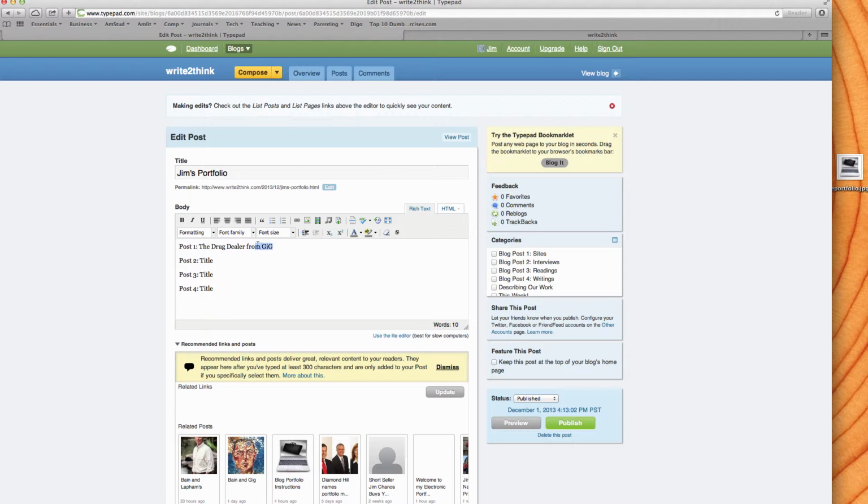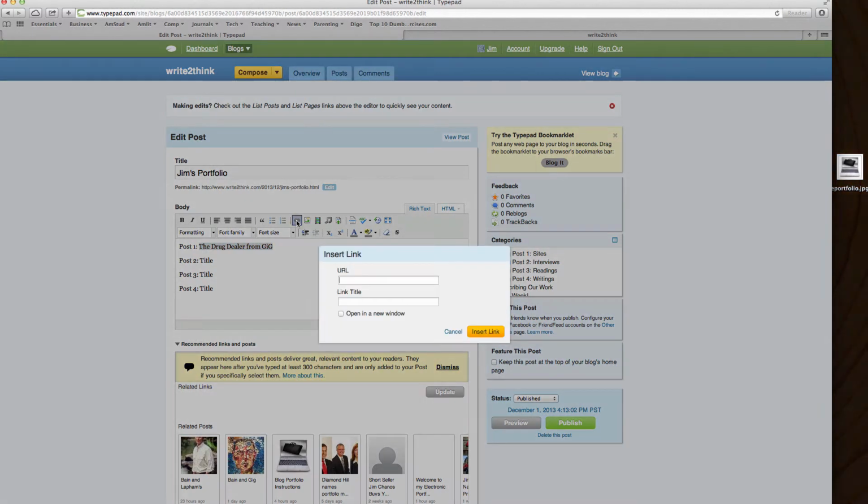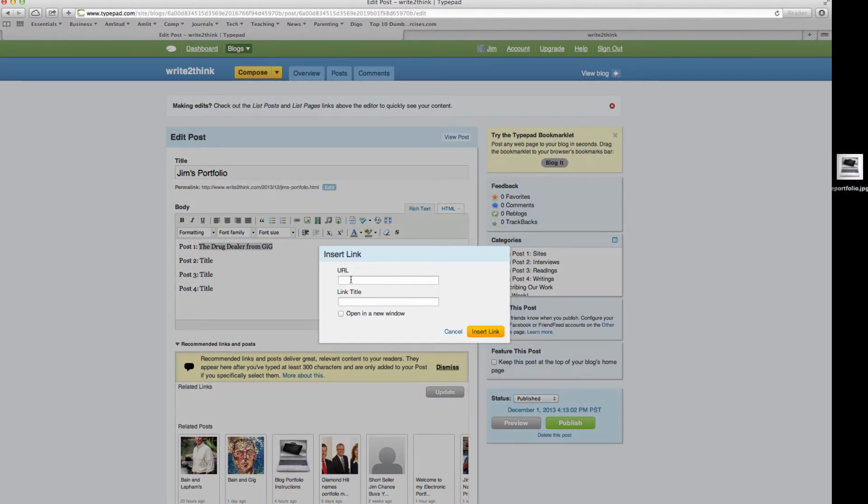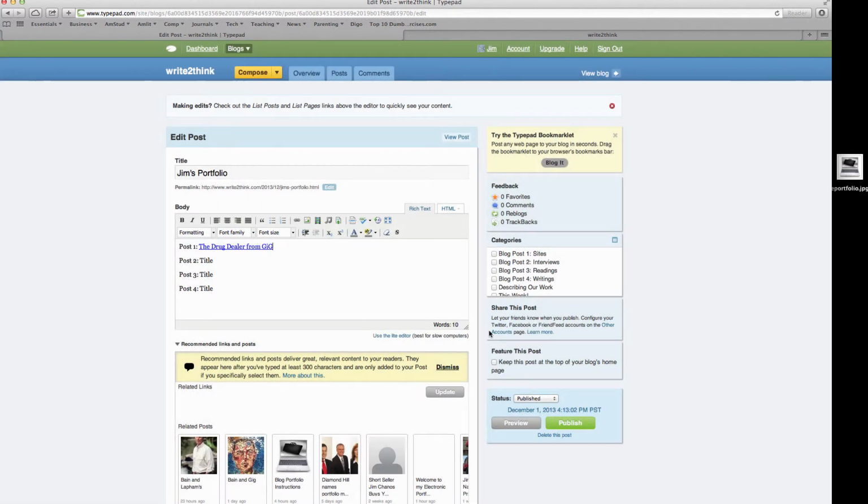Now, to create a link, and I'll show you this again in another video, you select the words that you want to turn into a link. Then you click on the little link button. And now you paste in that URL that we just copied from the other page. And you're going to give it a title. And I'm just going to call it what I called it. This is so people working with readers, blind people or vision impaired people, can read your titles. Vitally important, always click open in a new window. I click insert link, and ta-da, I now have a link.